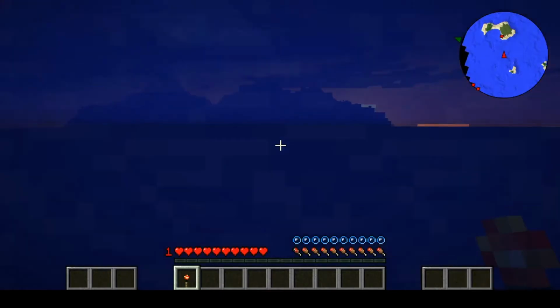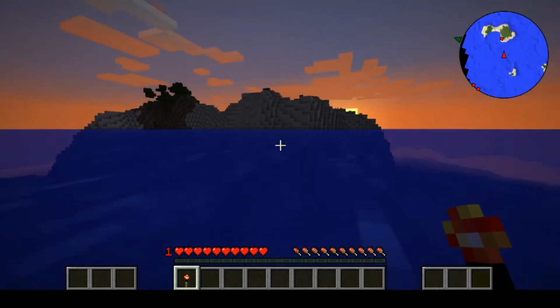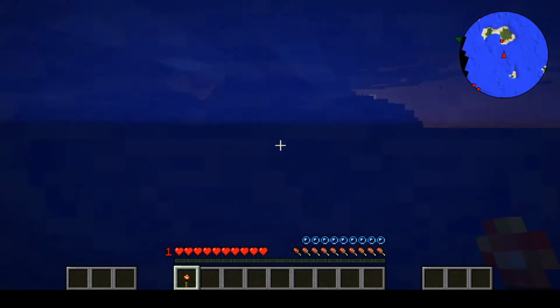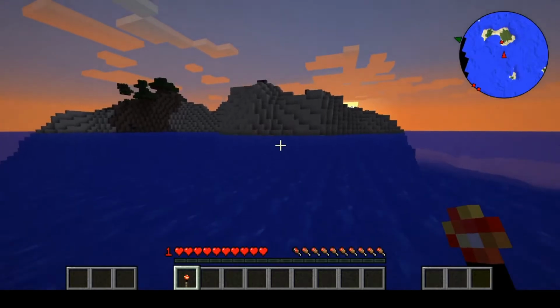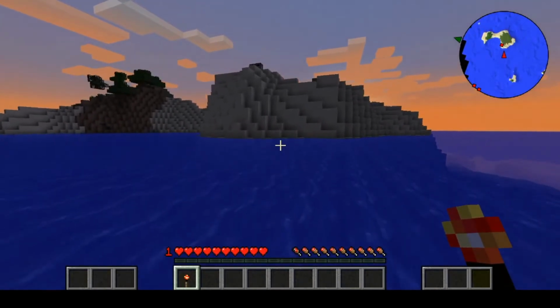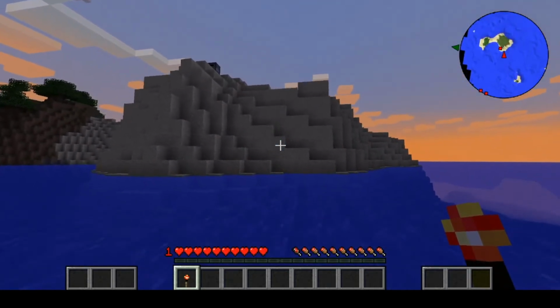Anyway, let's keep going over here. I don't get why he doesn't swim. I'm guessing swimming wasn't done in this one, because in CrazyCraft, the version I'm in is 1.7, so I'm guessing swimming wasn't a thing yet.